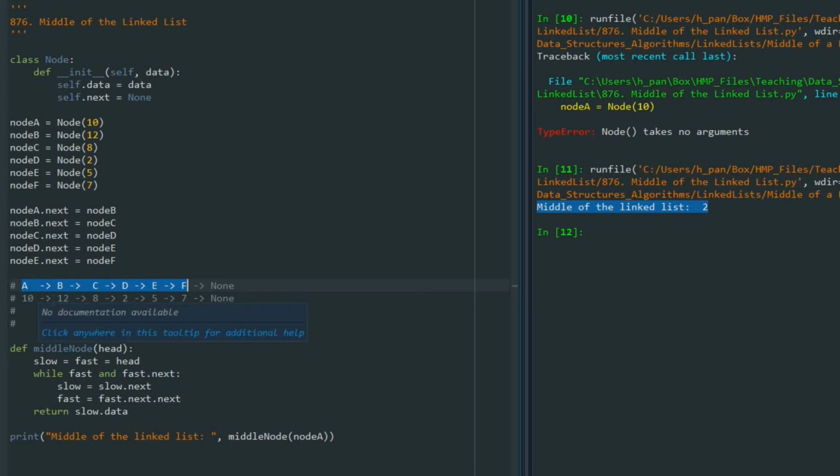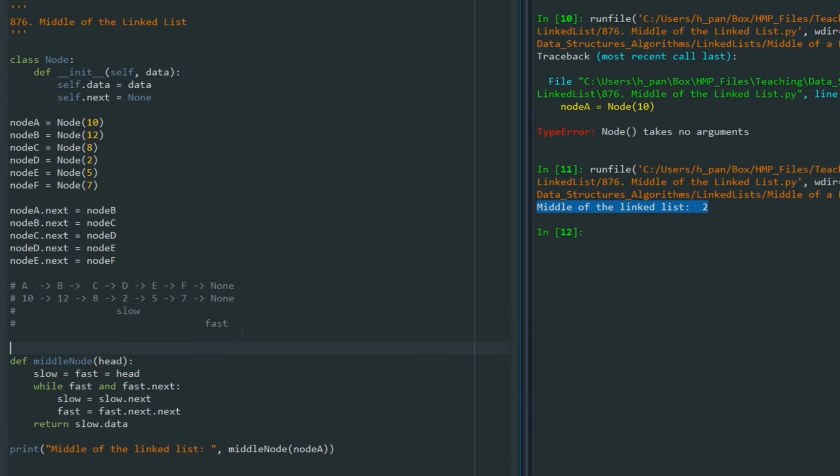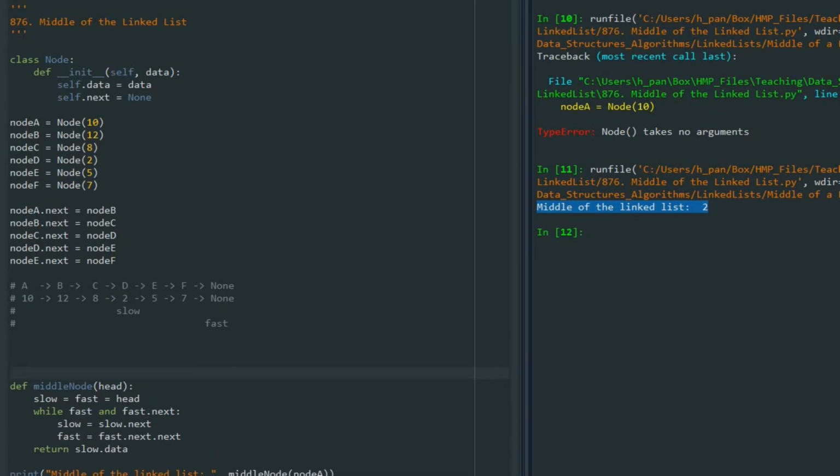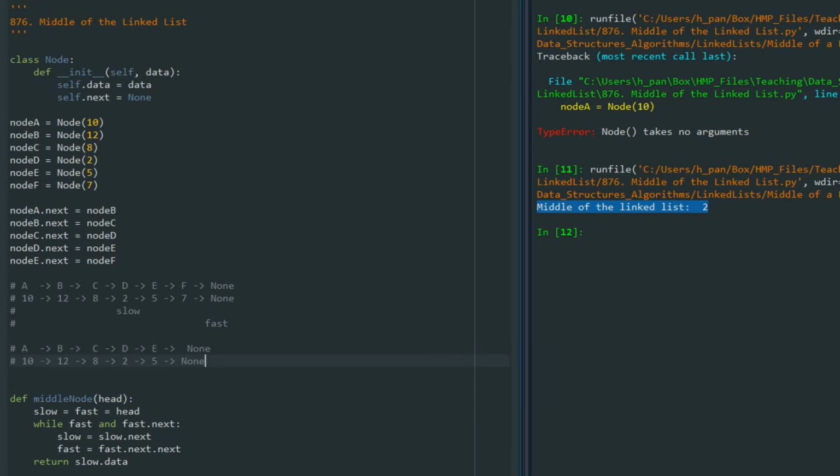So how about having an odd number? Because for that one, fast might end up in a different location. So let's try that one. Imagine that I have a shorter linked list, something like this. So I don't have the F. Let's comment that out.